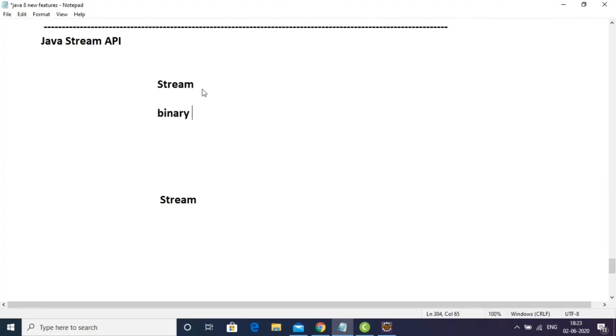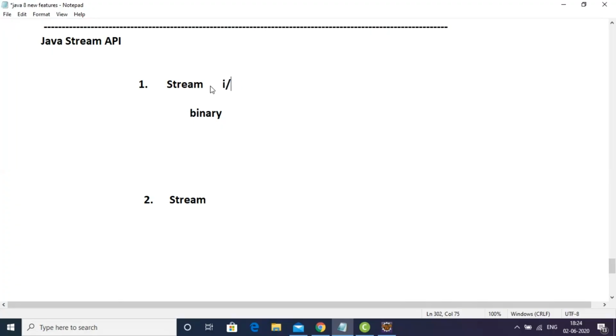Again, I'm saying this is not connected with this. I'm just coming into the stream concept. That's why I'm coming here. I'm just talking about where you'll find a stream in Java, in two locations. The first scenario is the stream related to file IO, input output.